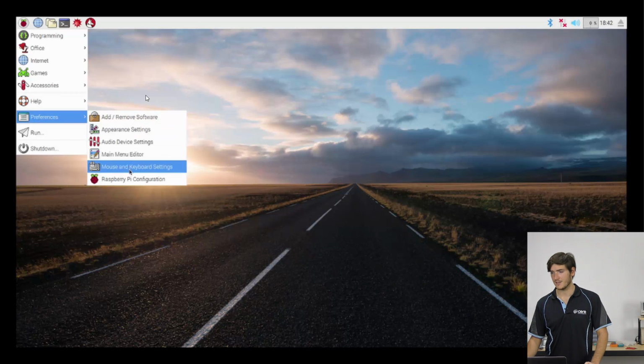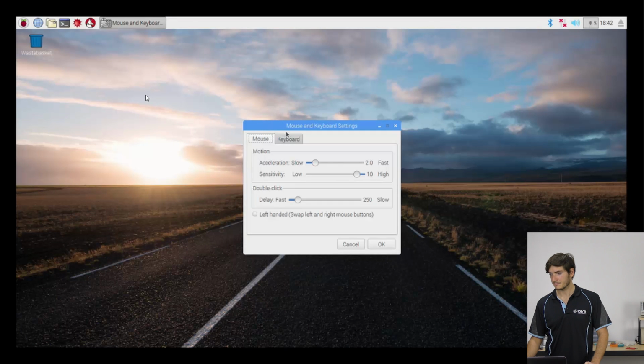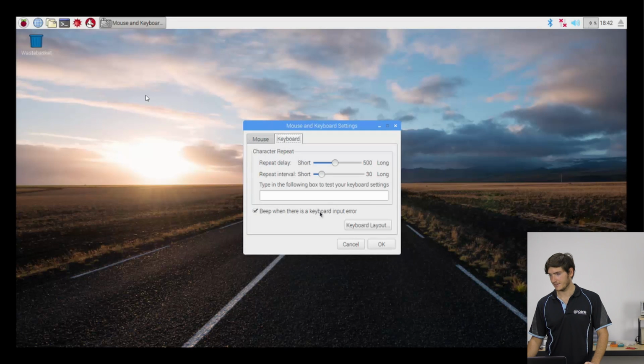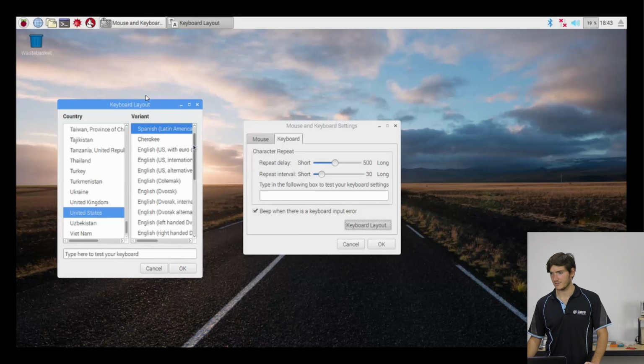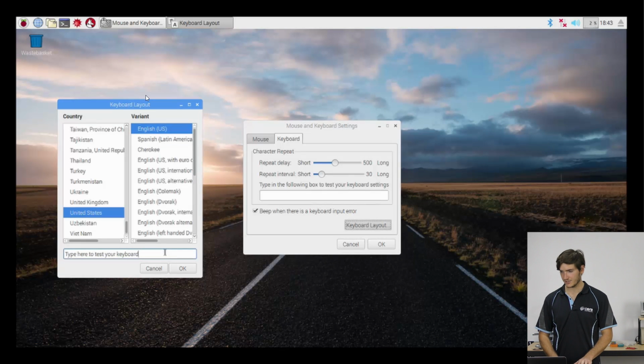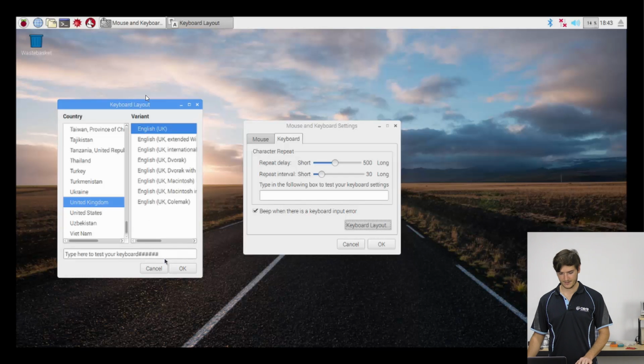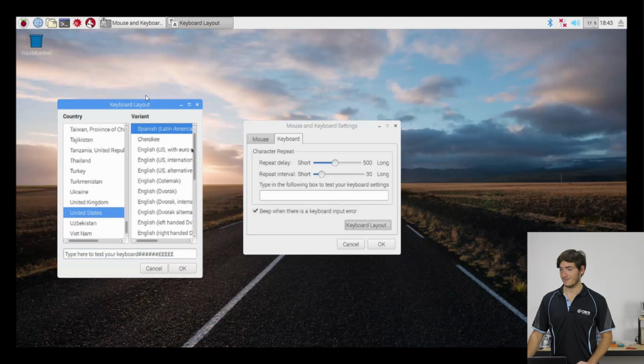So we're just going to go into keyboard and mouse settings. And let's go to keyboard layout. And because I'm using a US style keyboard, I need to go to the United States. And I'm just going to put in English US. So now if I put in, say, the hash symbol, that is what comes up. If we were still in United Kingdom, then you get the pound symbol when you want to enter the hash. That can be quite annoying. It's clearly quite annoying to have an improperly set up keyboard when you need to do some programming.